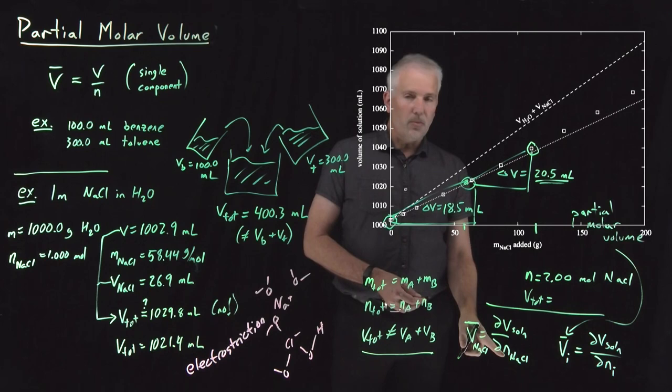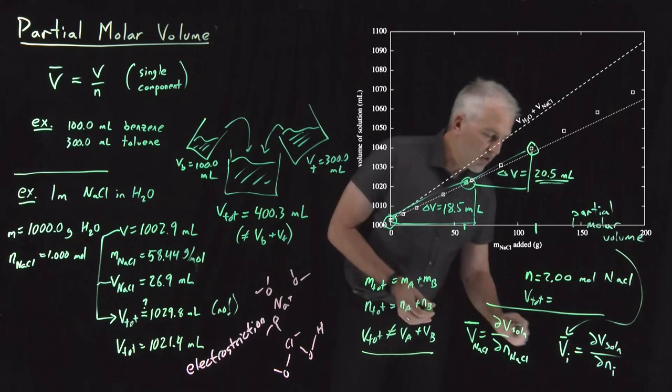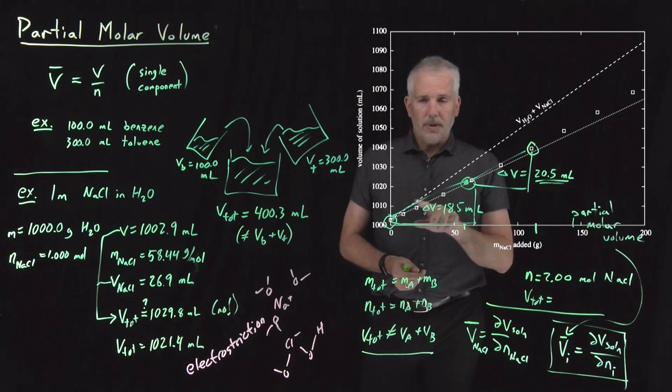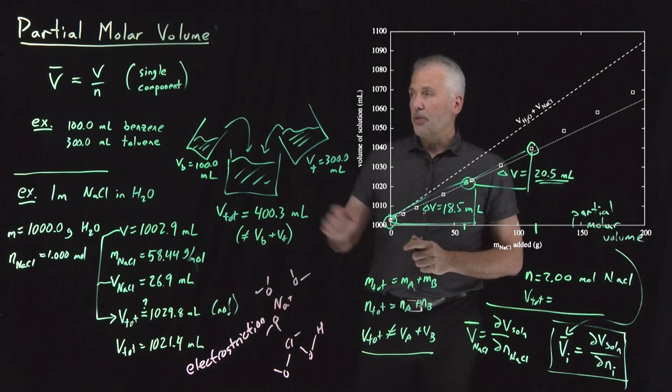So that is the generalization of the more simple single component molar volume to a case where I have more than one component. We need to use this idea of the partial molar volume to describe the volumes of components of solutions. Turns out not only does the volume depend in a complicated way on the concentration of the solution, but other thermodynamic properties also depend on the concentration of the solution and the temperature and pressure and so on. So we'll have not only partial molar volumes, but other properties for which we'll have to define similar properties. So we'll take a look at that next.